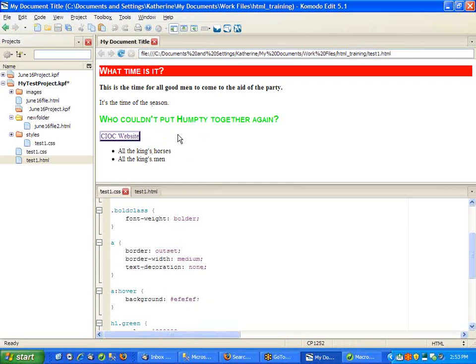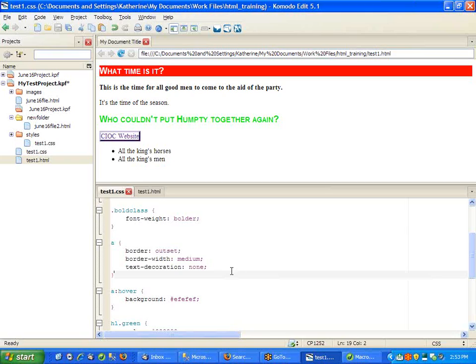Okay, so now it looks like a button, and when I put my mouse over it, that button highlights. Okay, so instantly I changed what is just a regular link into something that looks like a button. And I've done it all with style sheets.